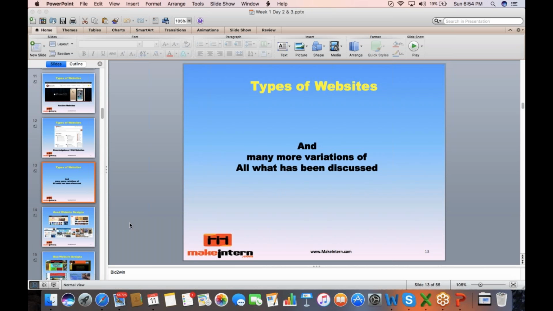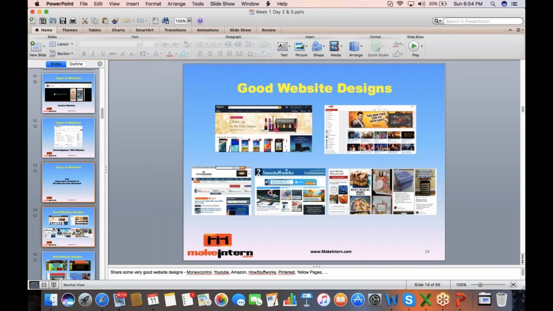So there are many more variations. These are a few good examples of good website design. Here you can see that Amazon is one of the leaders. Their logo and search functions are there, the header images are there, popular products are there, some advertisements are there. This is again a bumper ad. Related or historical or suggested videos are there, main categories are there. So it's very easy to navigate from one place to another place.